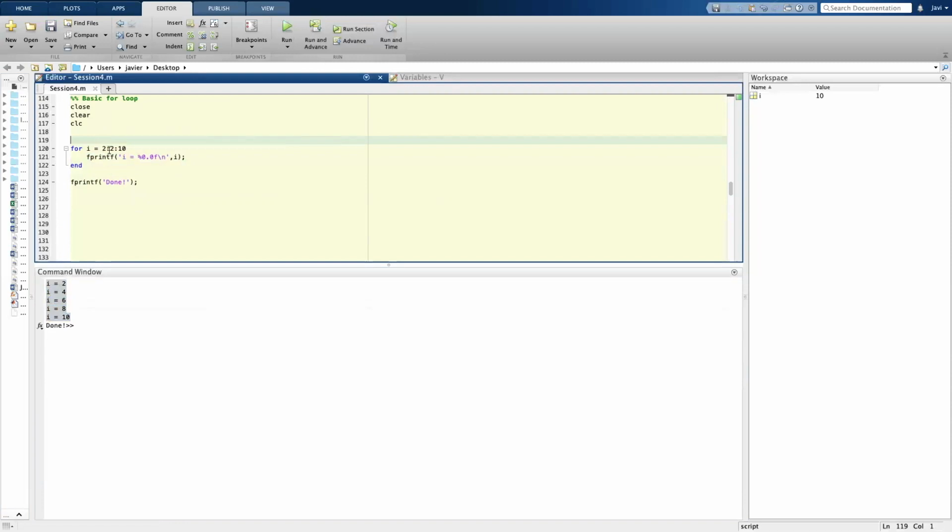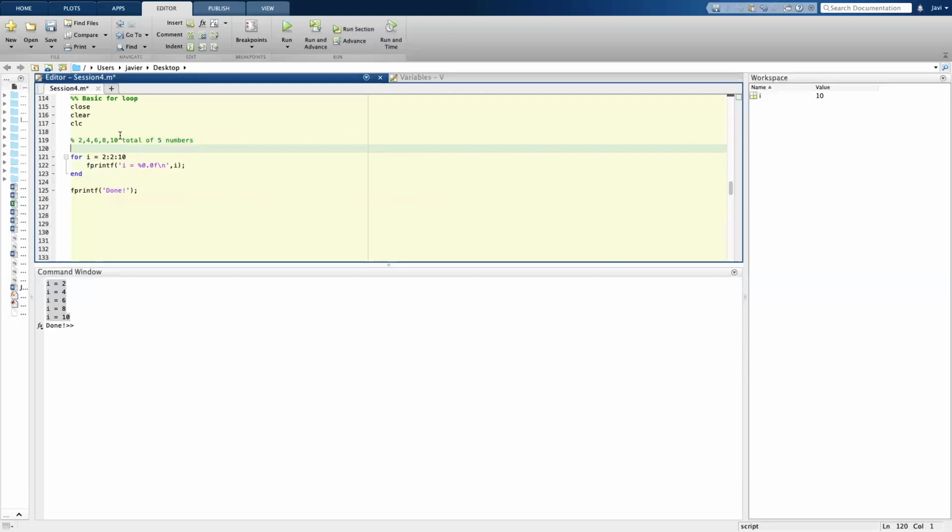Because in the range from 2 to 10, when we jump by 2, it would look something along the lines of 2, 4, 6, 8, 10, which is a total of 5 numbers, right? And so as you can see, however many numbers we have in this range is however many times this for loop runs.